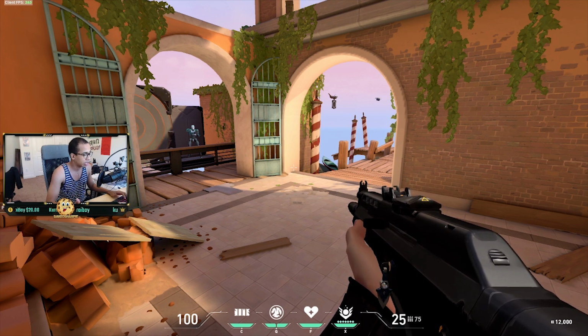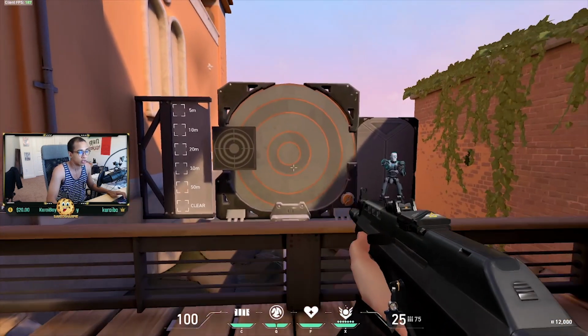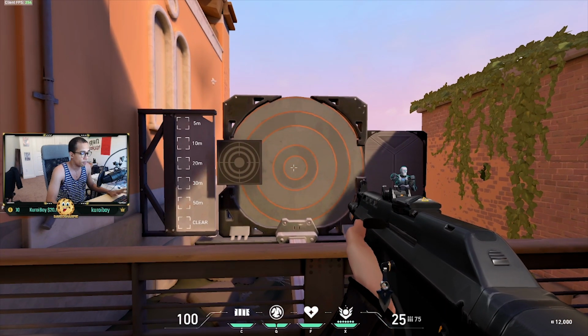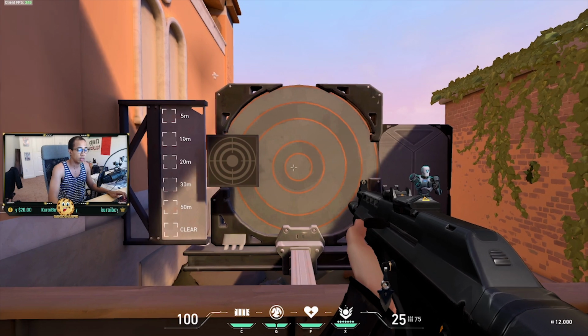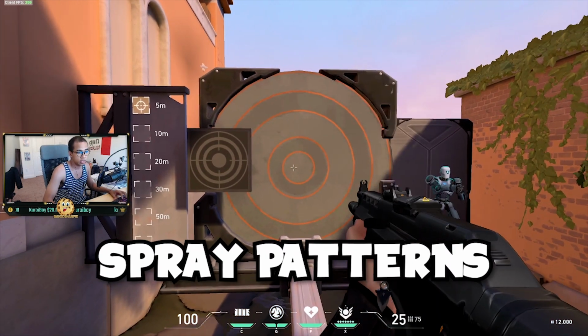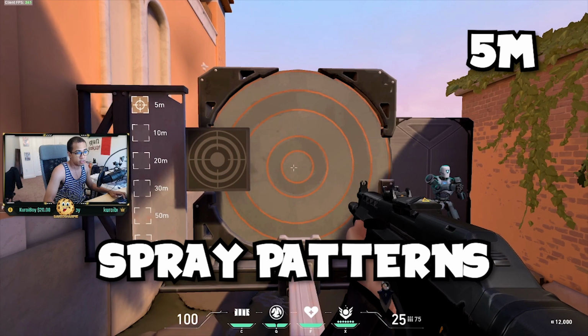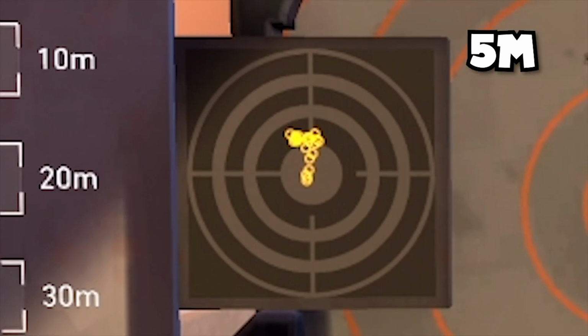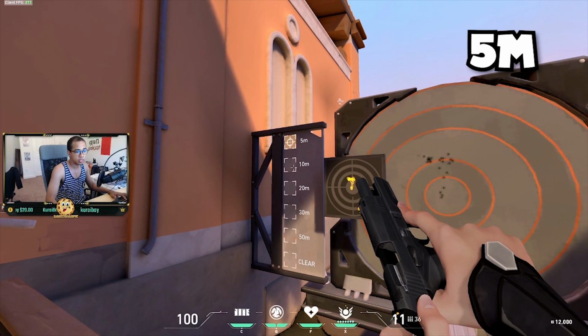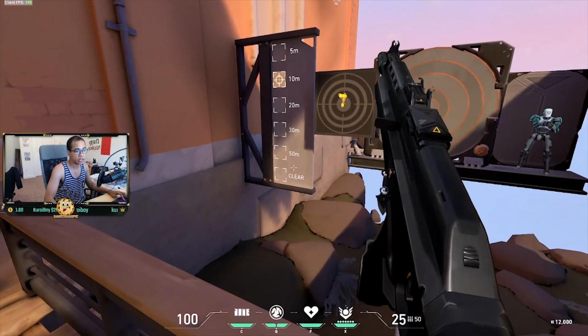So I'm just gonna demonstrate that here at the target. So this is me without controlling my aim at all. We're just going to be full autoing for 25 bullets and then see at each range how the range affects the spray. All right, so this is the spray pattern at 5 meters. As you can see, it kind of goes upwards to the right and then to the left and makes sort of a backward 7. That is gonna be the gist of the spray pattern at each range, but you can see how much of a difference it makes at each range.